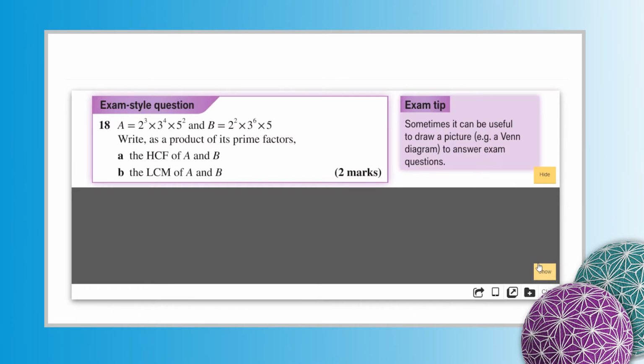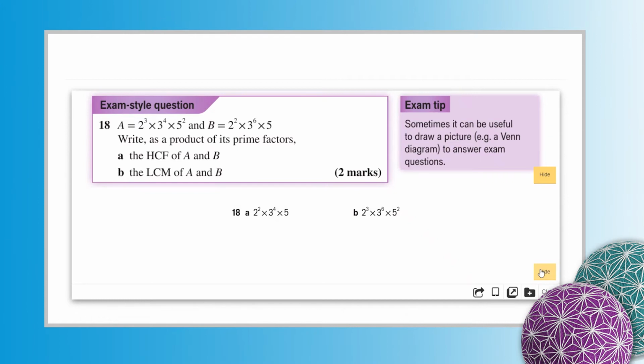These have been newly updated to exactly match the content and style of the real GCSE exams, based on reviewing all the live papers so far. Exam tips point out common errors and help students use good exam technique.